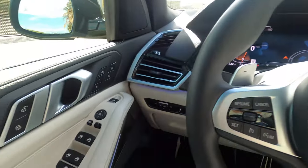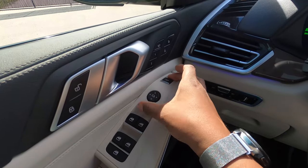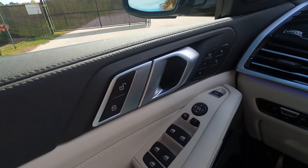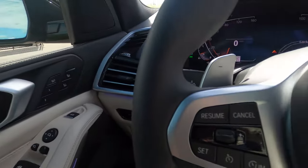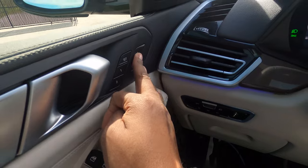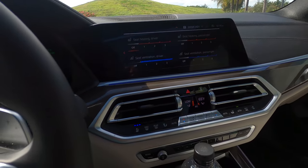Of course you have power windows, all one-touch, and power folding mirrors. The power tailgate requires you to pull and hold it to close — I thought that was a little odd but it's probably a safety measure. This vehicle has the Luxury Interior Package, which gives you multi-contour seats, massaging seats, and ventilated seats, all controlled from buttons that pop up on screen. They work really well especially on a warm day.